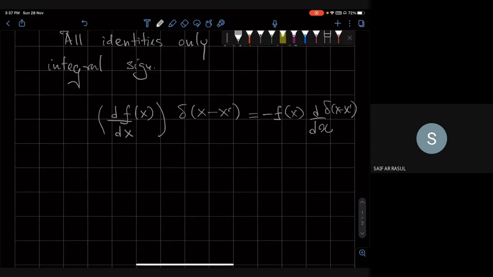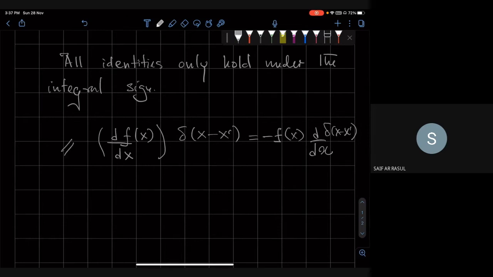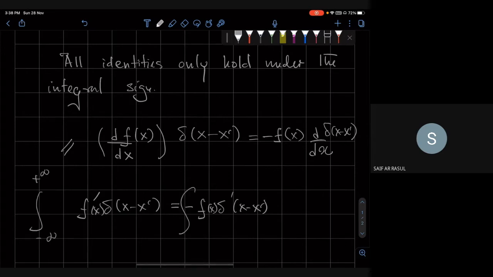So what we mean when we write equations like this involving the delta function is that both sides, let me just use a shorthand notation where this is f prime delta(x minus x prime) is equal to minus f delta prime(x minus x prime). We put an x here because that's important. So what we mean when we write equations like this is that there is an integral sign with the appropriate limits on both sides, okay? Yeah, so this is what it means.